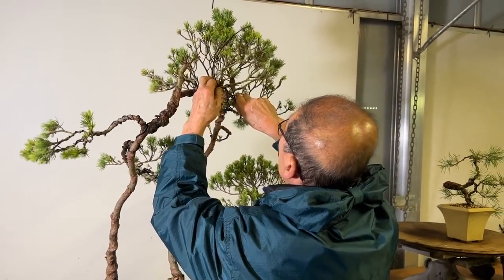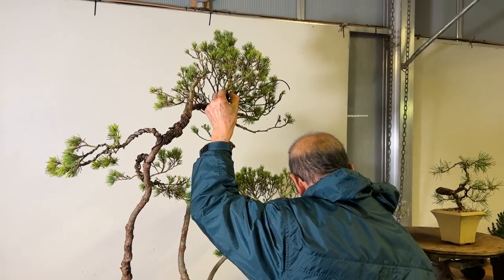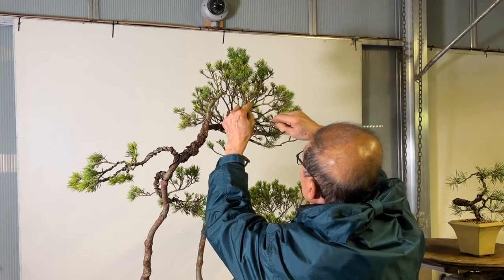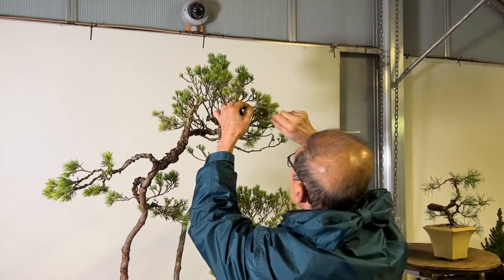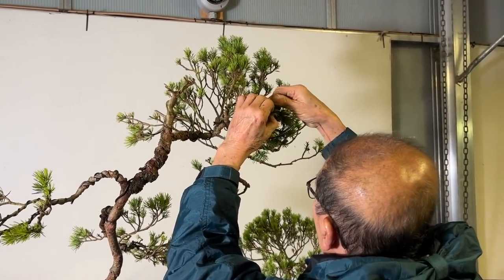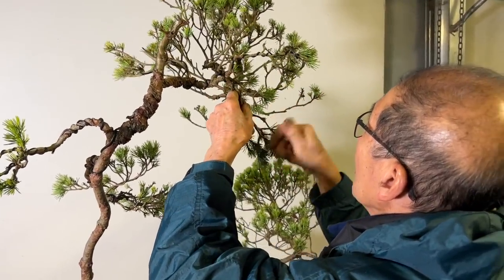How old is this tree, Peter? This tree, because most of these bovarensis were purchased when I came here in the early 80s, so it must have been a young plant in 1986 when I came here. Mind you, before I came to Herons, I was purchasing bovarensis trees from the continent, from Holland. There was a Dutch grower who grew a lot of bovarensis, and I literally cleared out his nursery. I virtually took every bovarensis that he had, so much so that he didn't have any left to sell.